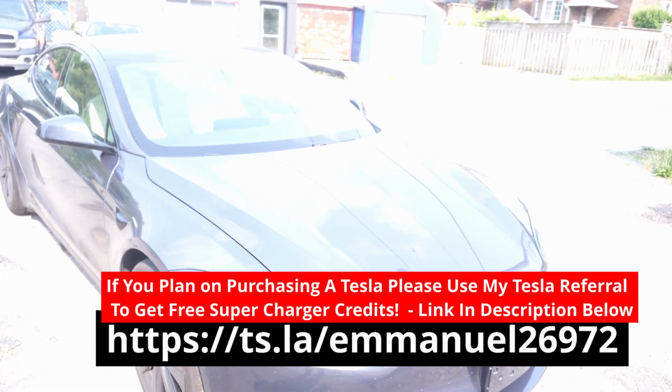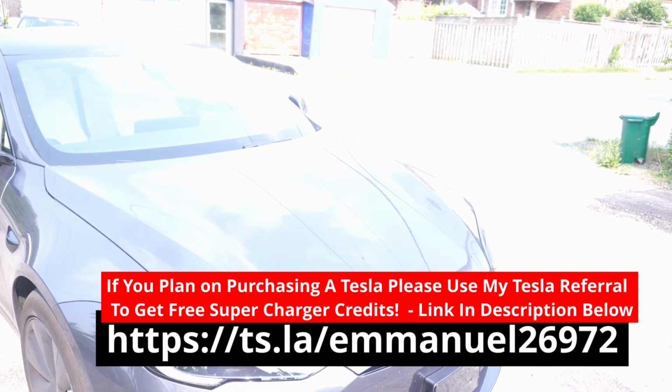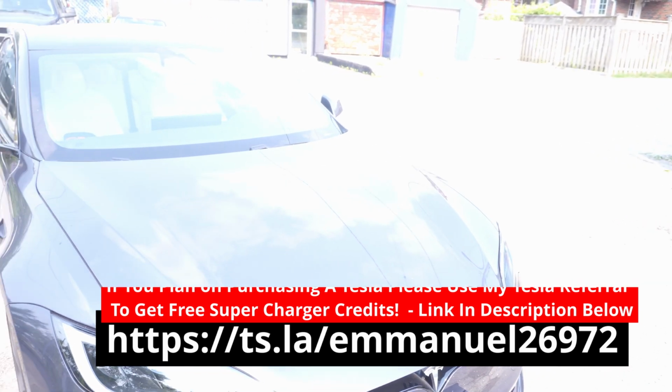4.0. And the Tesla Model S has about 650 kilometers worth of range, and it's a phenomenal vehicle. Great vehicle for going long distances. It has the big battery in there, and it can give you up to about 650 kilometers on a charge. And I tell you, that could get you really, really far. So this car, it's gonna run you over here in Canada about 130,000 plus tax.